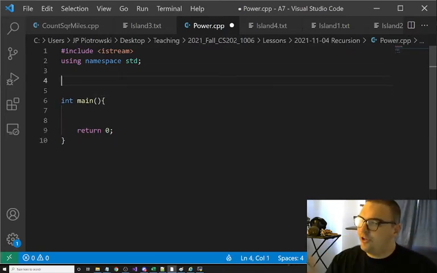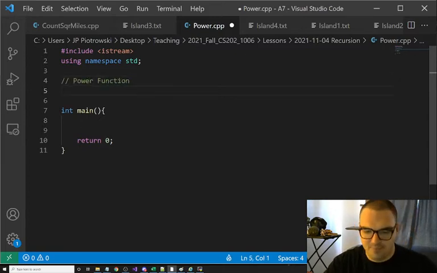So what we're going to do now is first we're going to do a power function. Okay? So we're going to represent some integer number n to the p, which could be called as power, where we have the number n to the power p.